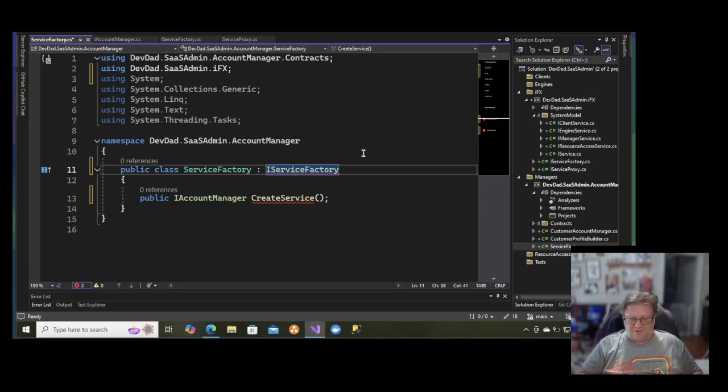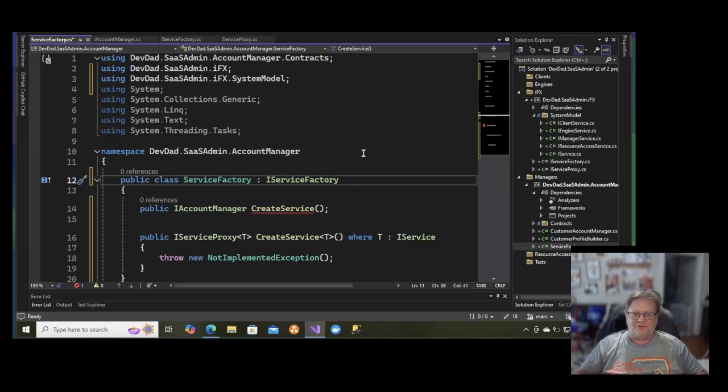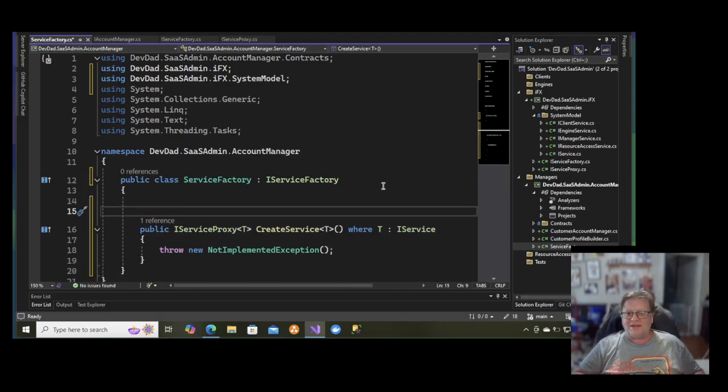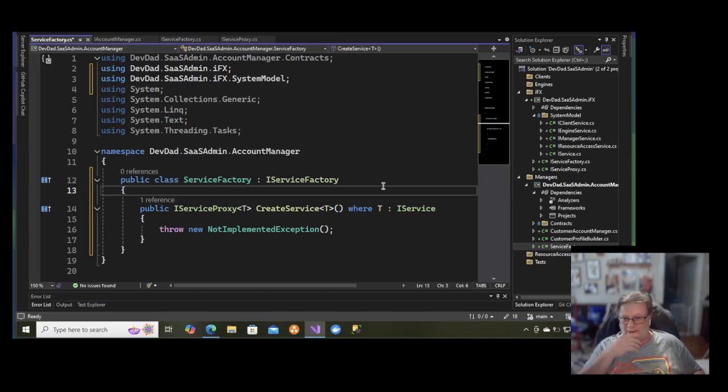I don't want emojis. Let's implement that interface. Come on, Rob. Okay, so that's not giving me quite what I want here.